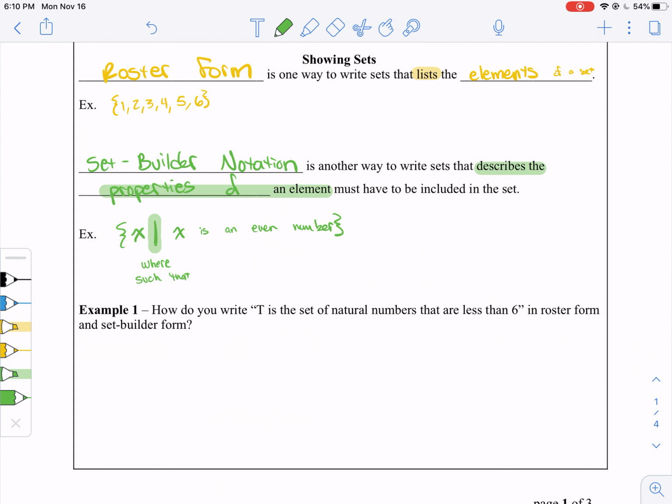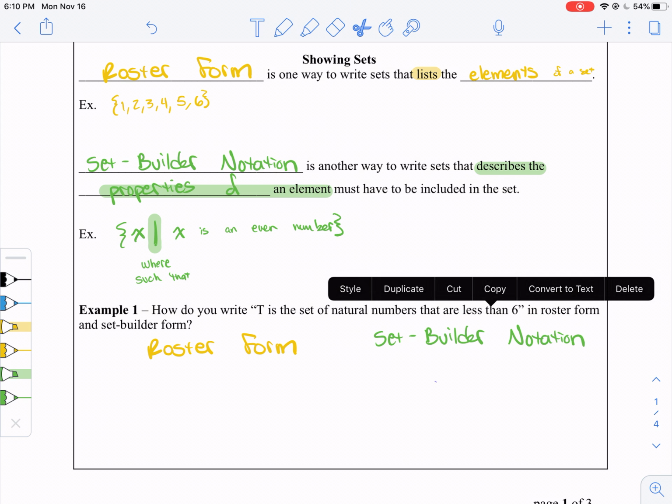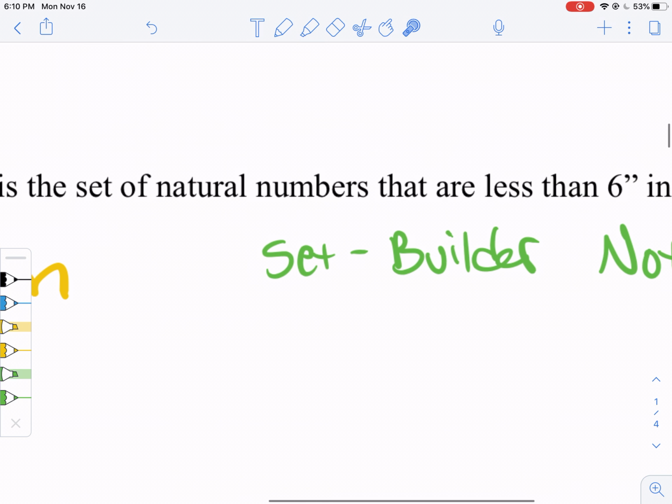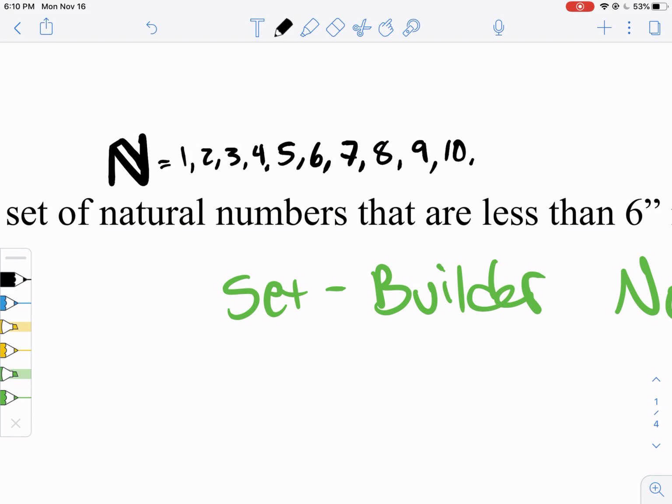So let's practice. Let's do one way of writing a set in roster form, and let's do another way of using set builder notation to define a set. So how can you say T is the set of natural numbers that are less than 6? Remember that natural numbers is big N. Natural numbers are things like 1, 2, 3, 4. They're your counting numbers, the numbers that my 4-year-old niece includes with all the numbers.